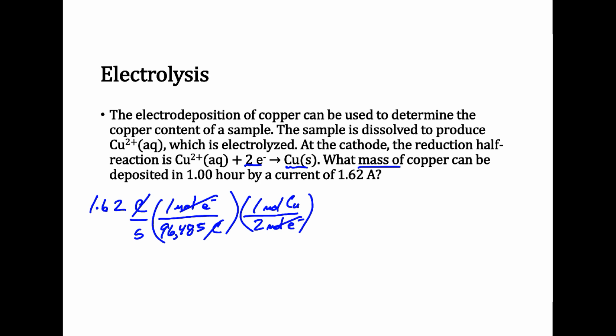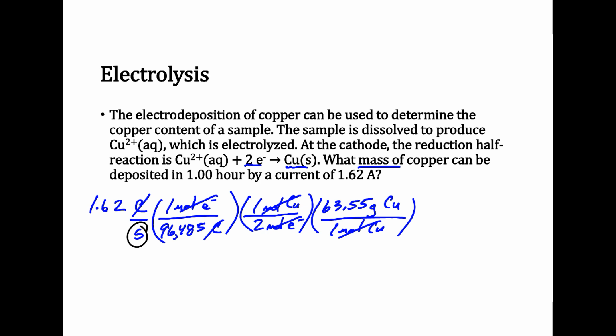We're in terms of moles of copper per second, but we're not interested in moles of copper. We want to know grams of copper. So we can convert our moles of copper into grams. So we use the molecular weight of copper, 63.55 grams of copper over 1 mole of copper. So our moles of copper cancel. So now we're in grams of copper, but it's grams per second. So we need to get our seconds to cancel.